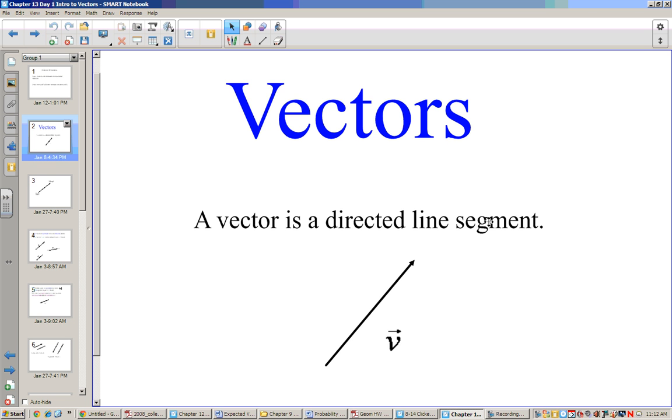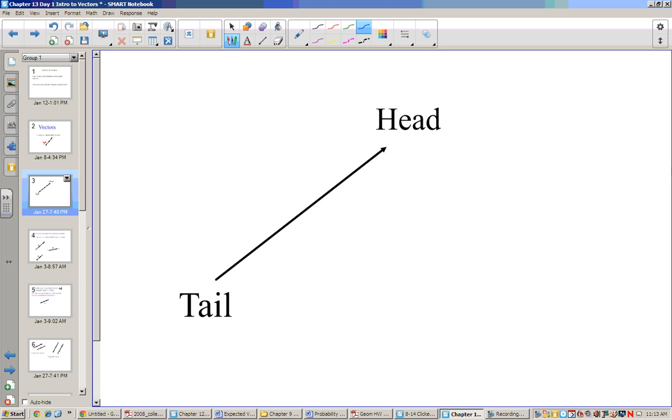A vector is just a directed line segment. So it usually represents some sort of force. An object will be going in this direction, and the length of that vector determines how strong, or how fast, or how much force it will be going in that direction. So a vector that is long will have more force than, say, this small vector. Maybe I'll call it u. A vector has a head, which is the direction it's going, and its tail, which is where it begins.